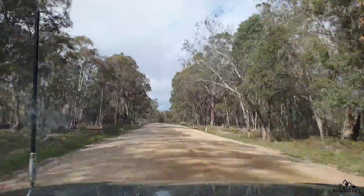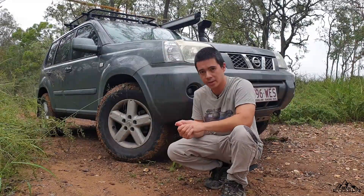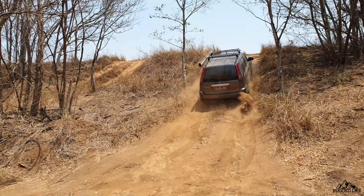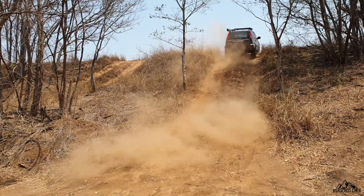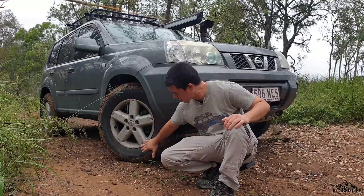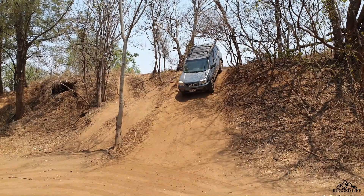Now let's move on to gravel roads. I've taken it to quite a lot of gravel roads and never had issues — I find it to be quite stable. I always lower down my tire pressures to give more traction, but as you lower tire pressures you increase the risk of your sidewall being punctured by sharp rocks since the sidewall sits closer to the ground.